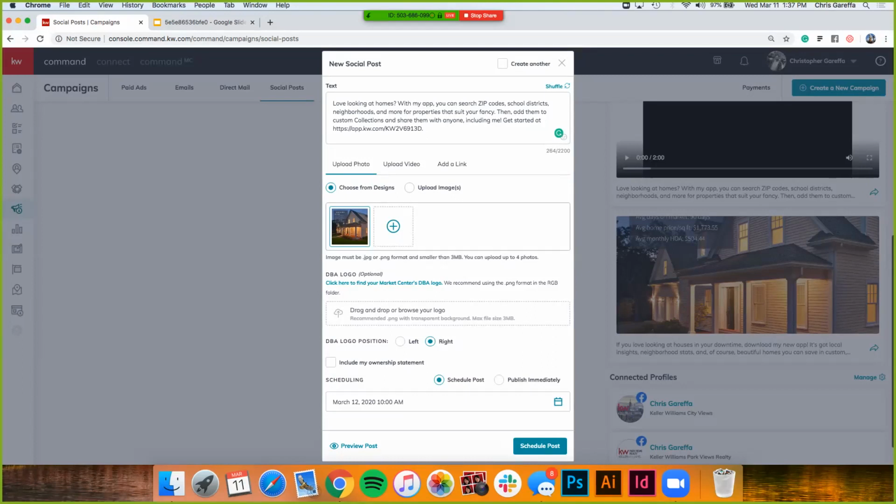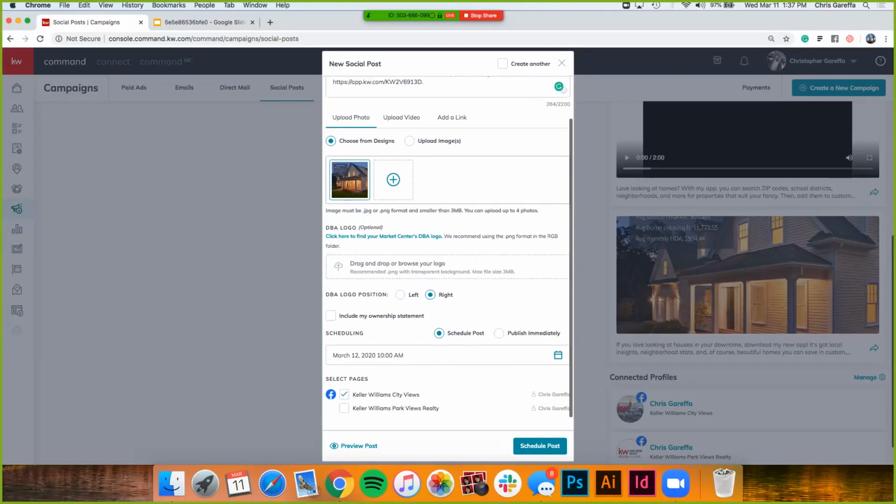Literally in a few seconds, I would have created a post. For me, I'm not really good with wording sometimes, so getting a little bit of a boost with my copy, amazing. So I don't have to write anything up. And I think that's really good for agents too, because if you're on the go, you can just put this together in like 2 seconds and then you're already set.